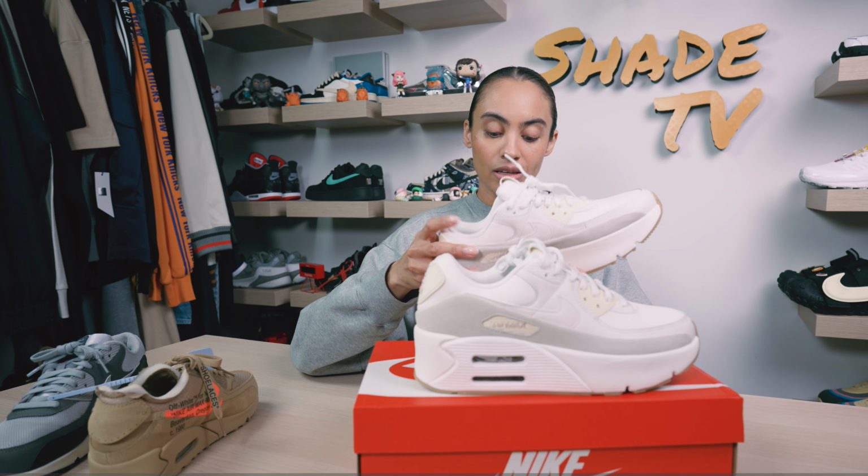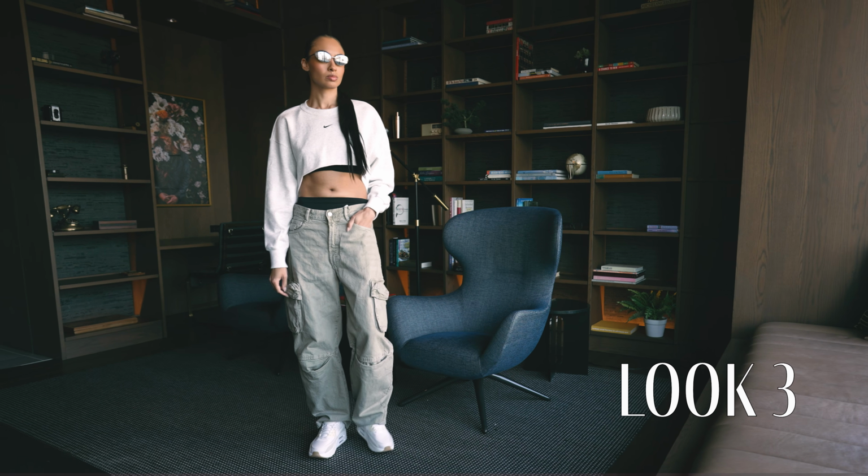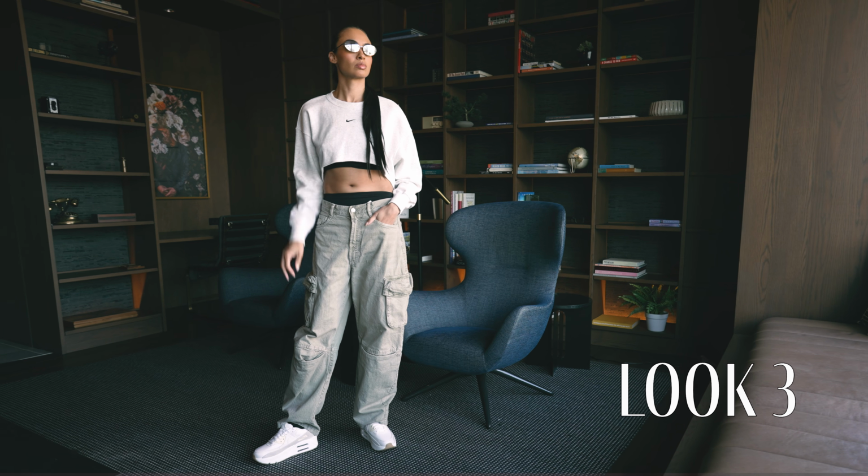Then for the last and final look, I decided to wear a cropped Nike gray sweatshirt, and then I wore just some simple gray cargo pants for a nice casual feel.